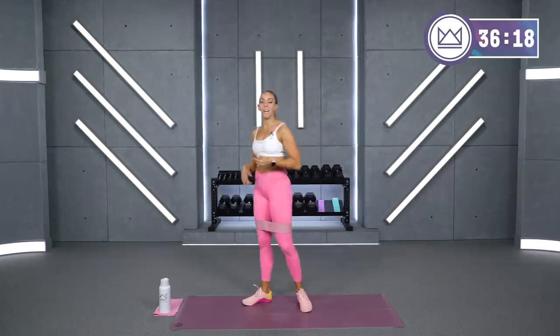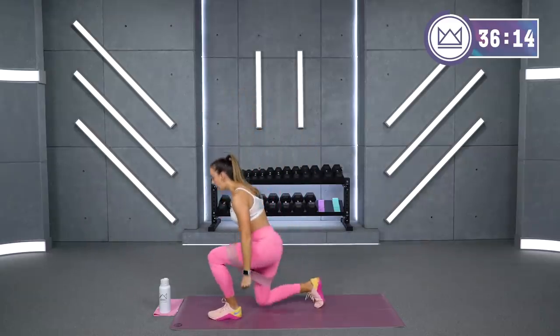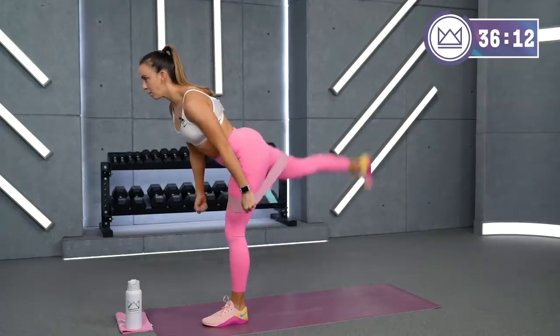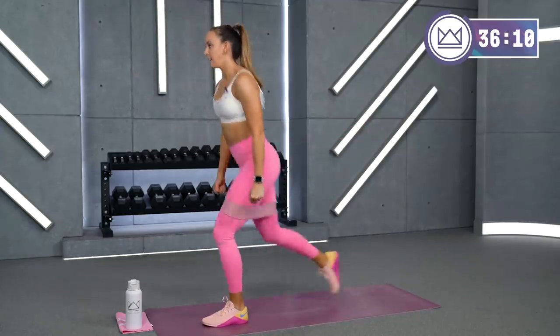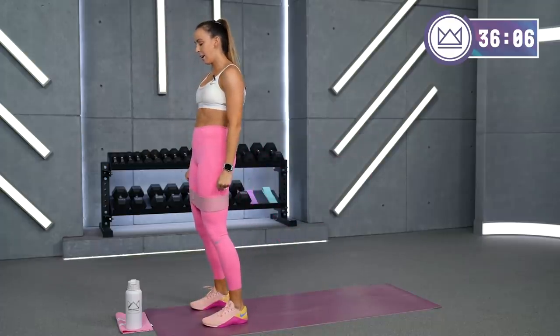Okay, second exercise. Without this, we're gonna go lunge and kick back. So you're gonna step it back, kick back, 1, 2, stand. Lunge, 1, to stand, okay?